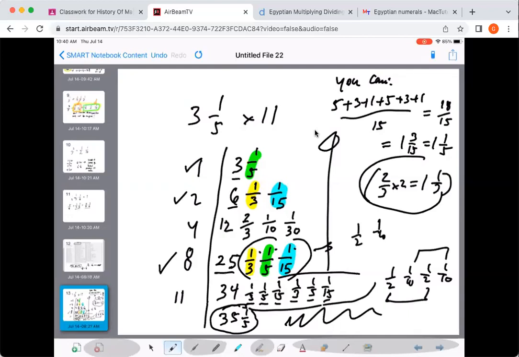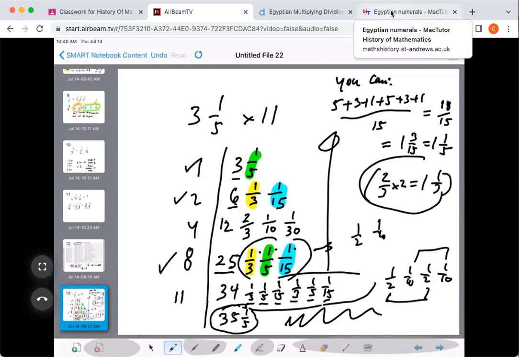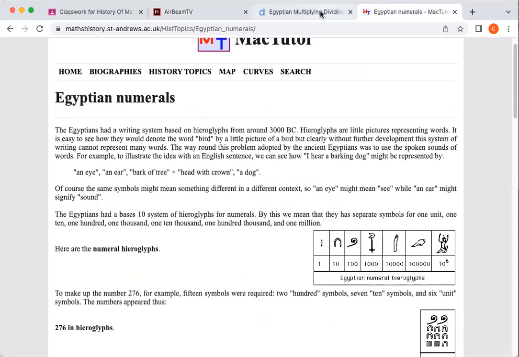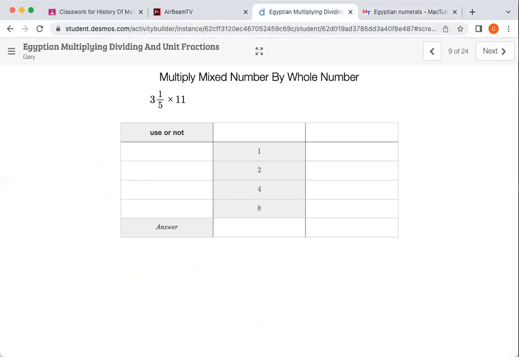But you know, it is pretty cool that they would know that 1/3, 1/5, 1/15 could be replaced with 1/2 plus 1/10, and it would be a lot easier to add them that way, because then the 2 halves became 1 and the 2/10 became 1/5. Okay, that was an intense question, but it's kind of fun to do. Let's take a look at what we have next.